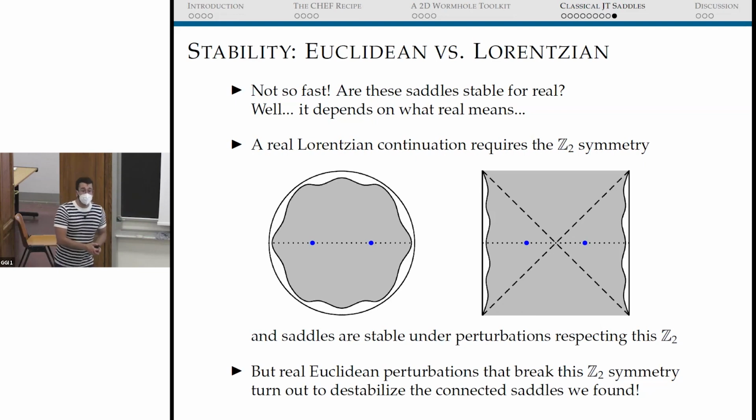In this case, in your setup, is the action bounded from below? If it is, there must be a minimum someplace, right? It looks like that depends, for example, on which symmetries we impose. But if you didn't demand any symmetries, is the full Euclidean action bounded from below? If it is, there has to be a stable saddle somewhere. Absolutely, I agree. So maybe you're saying it's not bounded from below.